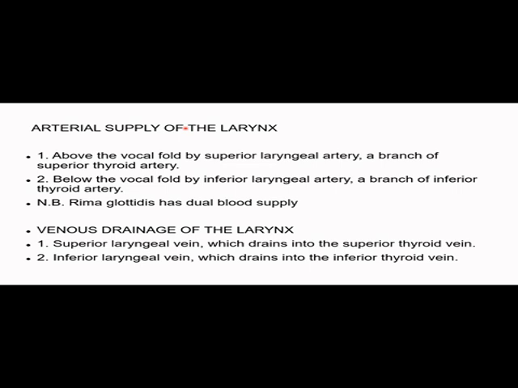Now what is the venous drainage of the larynx? The superior laryngeal vein and the inferior laryngeal vein will drain in a similar fashion, above the vocal fold and below the vocal fold respectively. And where do they drain? The superior laryngeal vein drains into the superior thyroid vein, and the inferior laryngeal vein drains into the inferior thyroid vein.